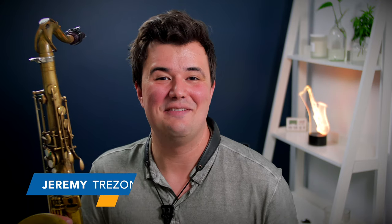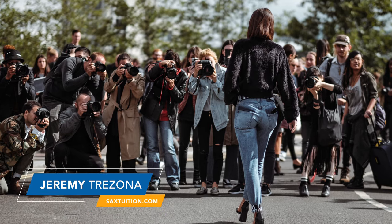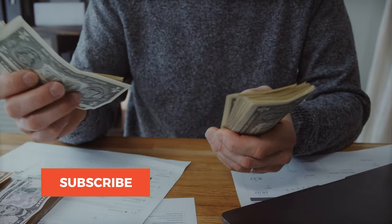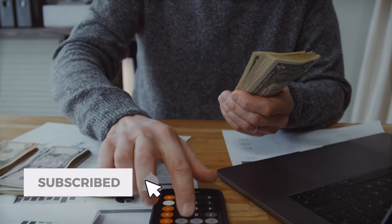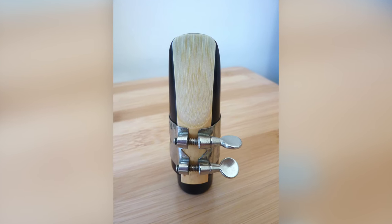What's the most inconvenient thing about playing the saxophone? Is it pushing your way past the legions of fans assembled at your doorstep every single day? Is it deciding between all of the lucrative recording contracts flooding your inbox? Or is it just that thin piece of cane stuck to your mouthpiece?